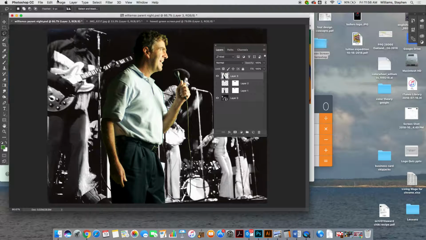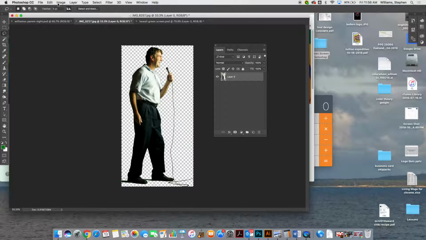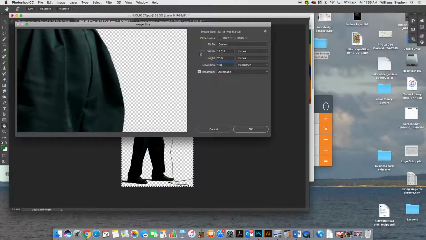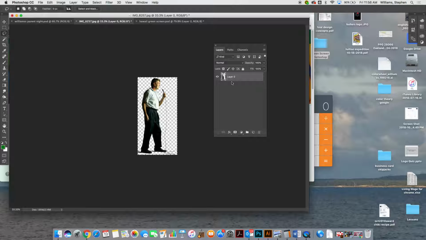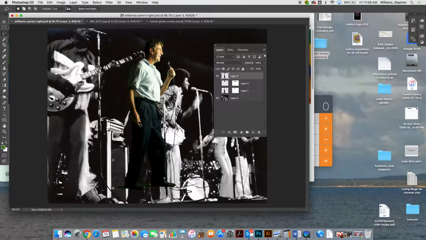So this is going to take a little bit more time to do. So if you go here and you take the time to do this, it just makes your life a lot easier. So I'm going to change this. You know, when you're trying to blend more than one image together, it's so much easier when they're all the same resolution. So remember that, you guys. So I'm going to put my height in as like 7. Say OK. Command A, Command C. Go here, Command V. And it's just going to be easier to work with.